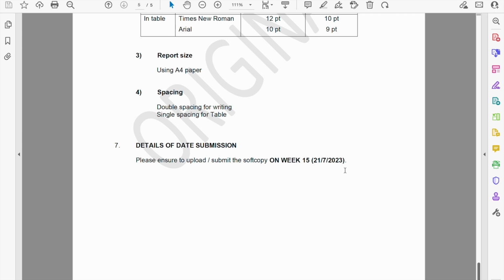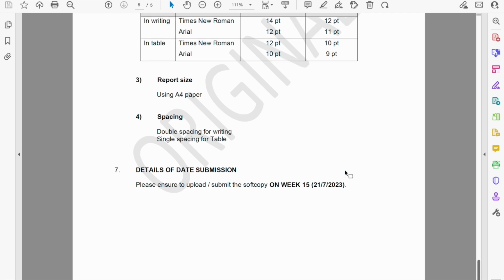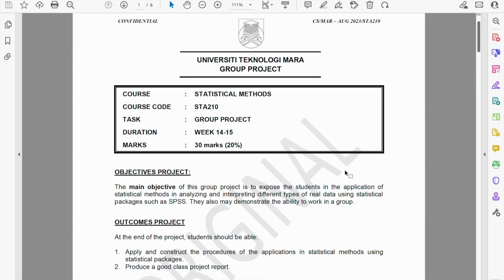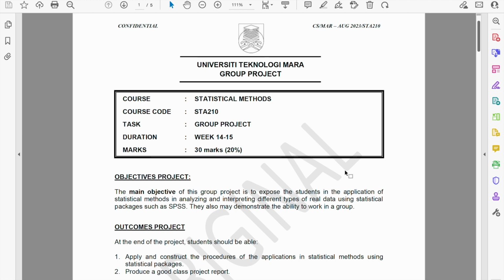Okay, so your report does not need to be complicated. As simple as possible. Later I will show you what you need to produce, what kind of output, how to explain it, and what the steps are. So it is a very simple project. Don't worry, but it should contain all the things that I need.